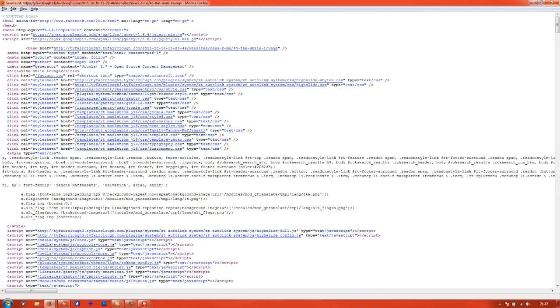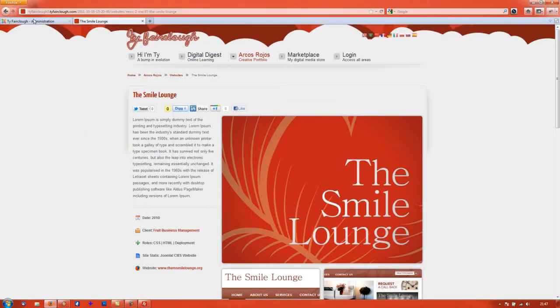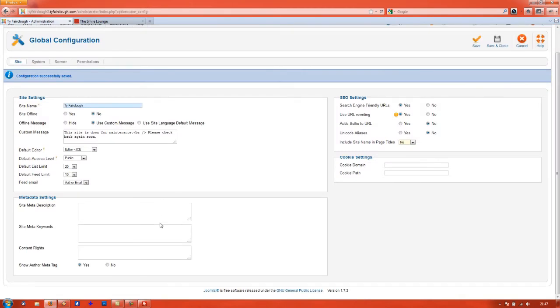And I'm just quickly jumping into the source code here just to show you some of the other SEO stuff that happens on the site. So Joomla by default creates the Joomla site generator tag, which basically tells anybody visiting the site that the site was built in Joomla, which is fine.